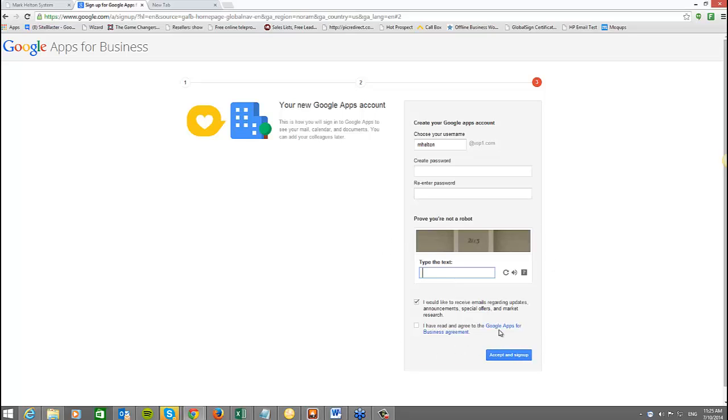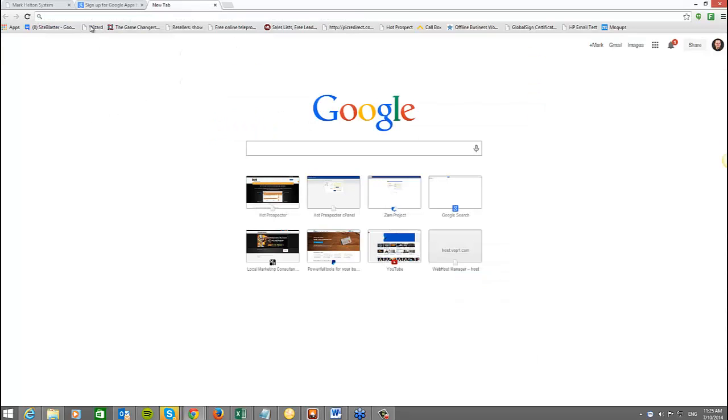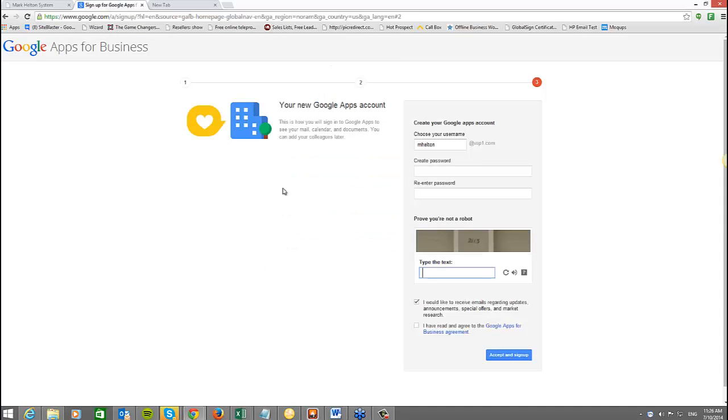Now once we accept and sign up, I'm not going to continue on with this because I don't want an account for this. It's going to give you a verification process, and Google steps you through it. But you want to verify your Google account by putting, they're going to give you a little snippet of code that you need to put on your host and change your MX records, and it's really simple. I mean, the first time I did it, it took me a long time. I'm not going to lie, because this was 3 years ago, and I knew nothing about email or any of those things. I started off just like you. I didn't know anything about email, so it took me about an hour or something to figure it out, and probably now it takes me like 5 minutes to do it.